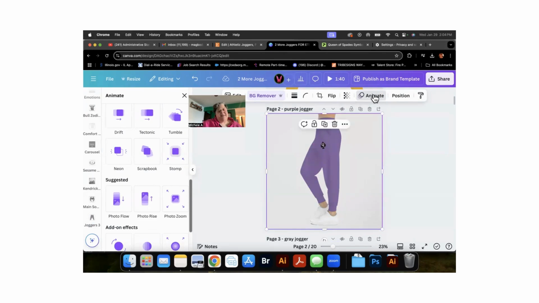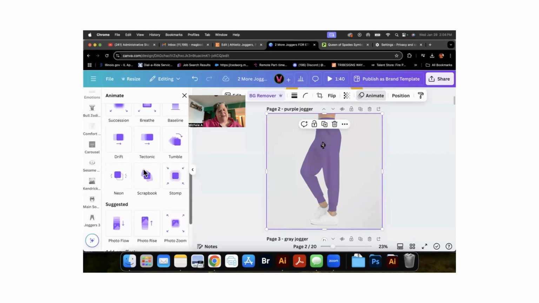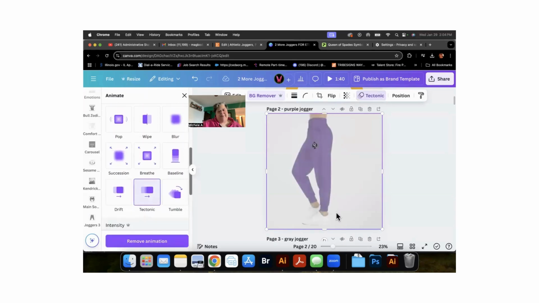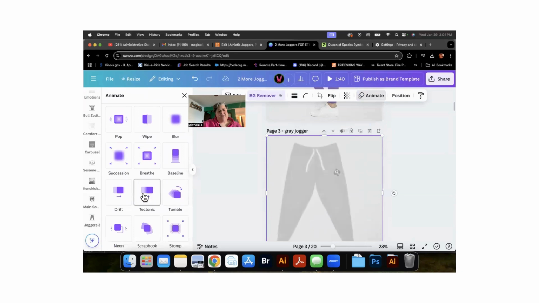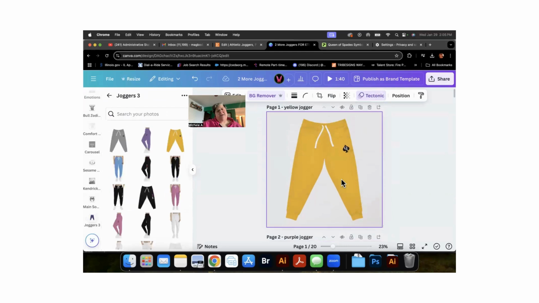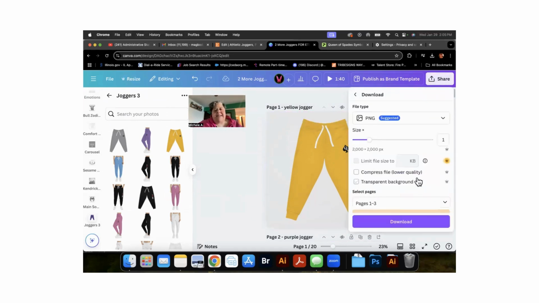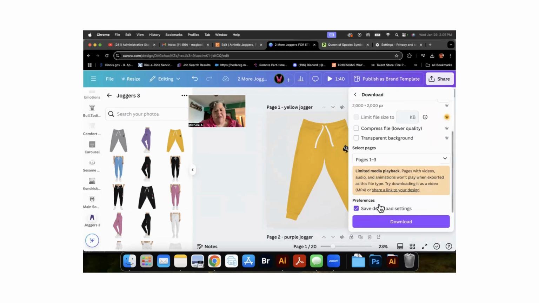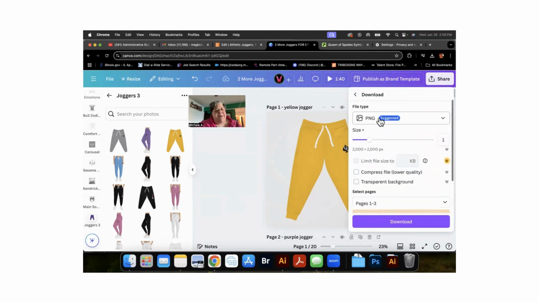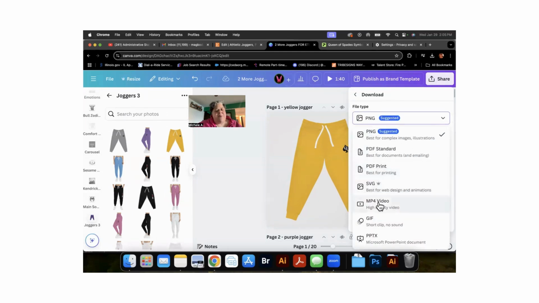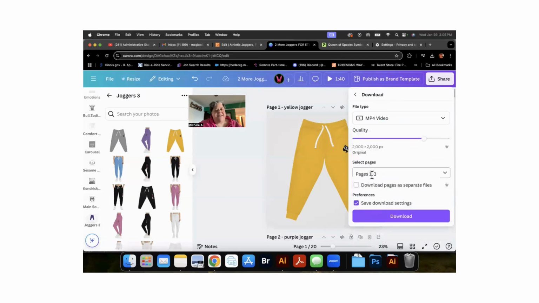Let's see, it says animate. It's already set, I think. Oh, maybe it's not. So you should probably start off doing that before you copy it, and then all those settings will stay with it regardless. Anyhow, from here, my settings are saved from before. See, all I want is pages 1 through 3. Save. Maybe it'll get messed up when I go here. Let's see. No, it stayed.